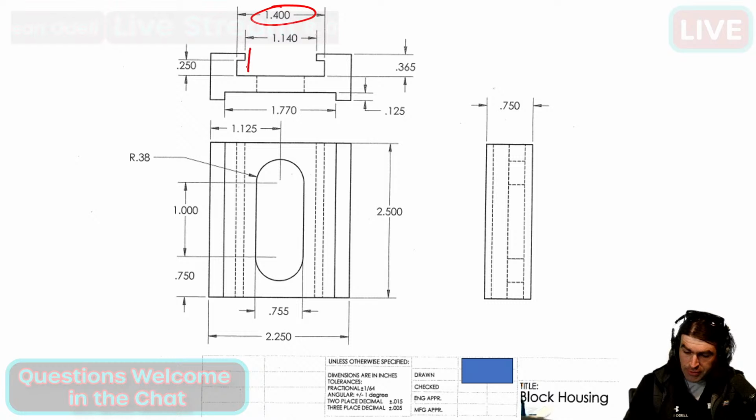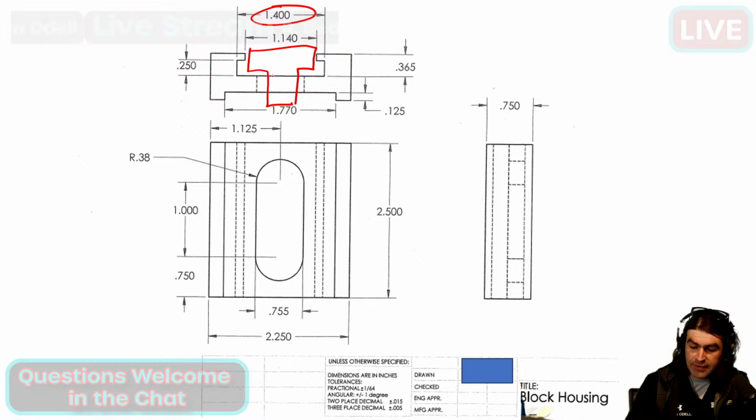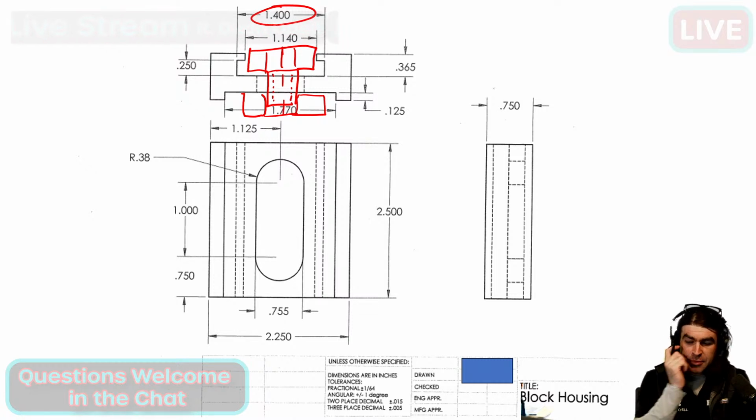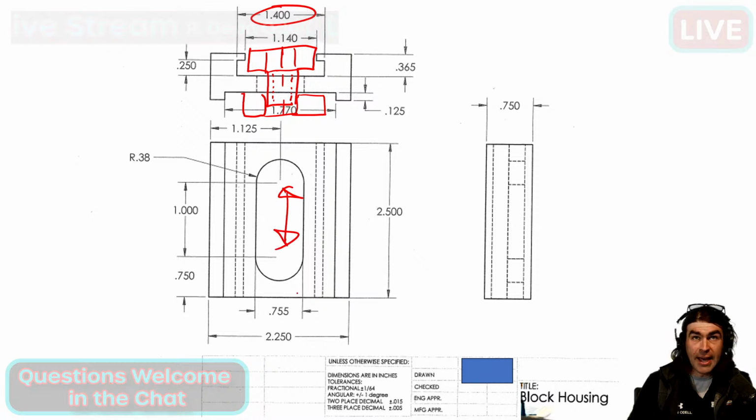So let me just draw this real quick. It would be something like this, where this is the threaded member. A little hex head bolt. And then on the other side, a nut of some kind, which we don't have a drawing of. But the idea, and I know it seems kind of silly, is that this bolt just traverses up and down. You can tighten the nut and move the bolt to the top or to the bottom, or just let it slide around. Really just a little machining project.